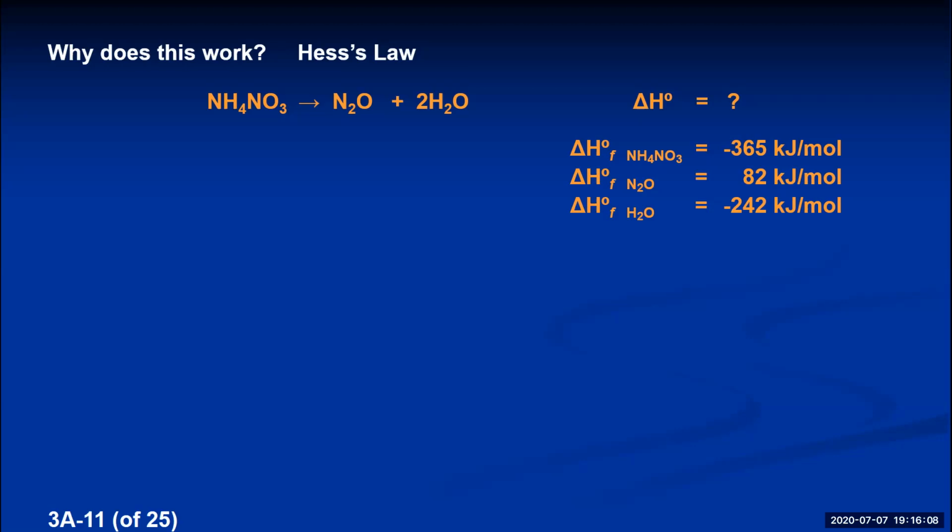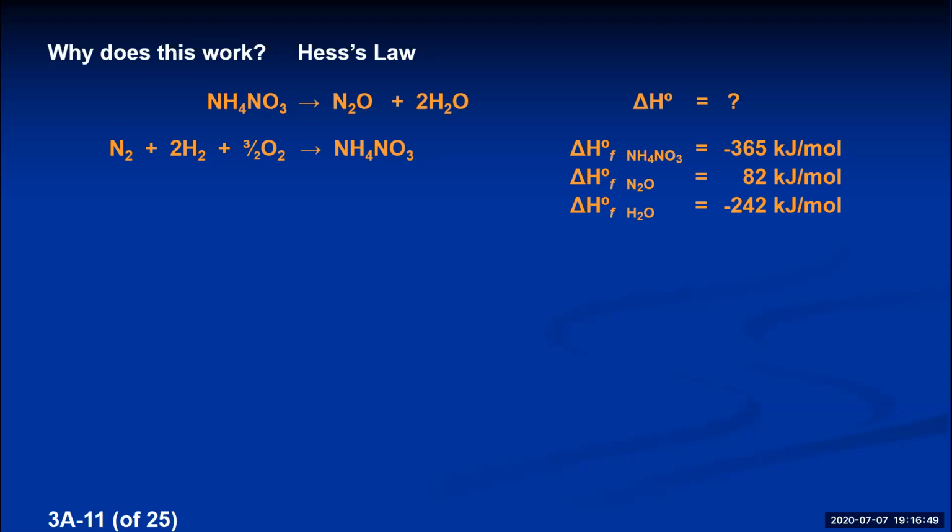Let's start with the ammonium nitrate. The formation reaction for ammonium nitrate would form 1 mole of ammonium nitrate from the elements that make it up, which is nitrogen, N2, hydrogen, H2, and oxygen, O2. There's 3 different elements, right, in the formula of that compound. And to produce 1 mole of ammonium nitrate, you would need 1 mole of N2 because there's 2 moles of nitrogen in the formula. You need 2 moles of diatomic hydrogen because there's 4 moles of hydrogen in the compound, and 3/2 moles of O2 to give you the 3 moles of oxygen in the compound. So this is the reaction whose delta H value is negative 365.